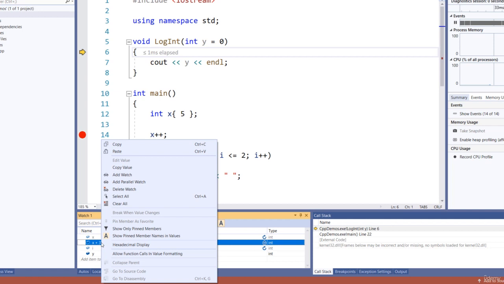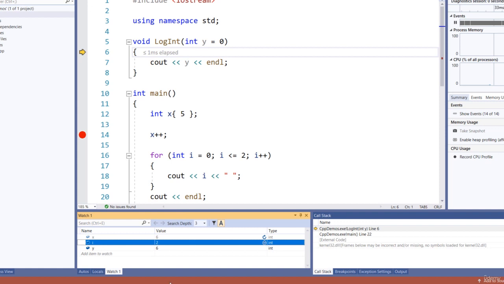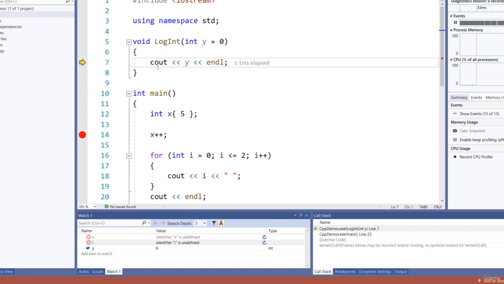Now because this is confusing, I can just right click on this here and I can select delete watch. So I can just remove that from this table. So I have X and I. Now I is out of scope. As soon as we were done with that for statement, I got destroyed once again. So if I click on refresh right here, you can see identifier I is undefined. And actually X is undefined in the scope too. So where the execution is at currently, X does not exist within the scope. Only Y exists within the scope.